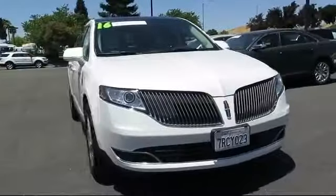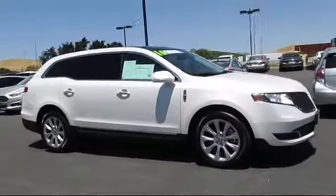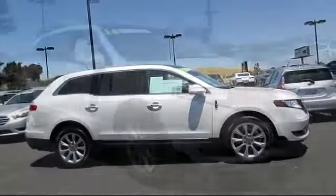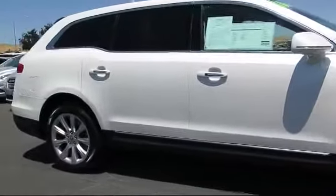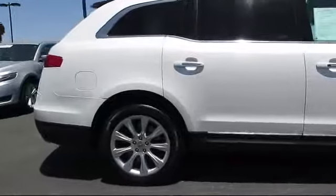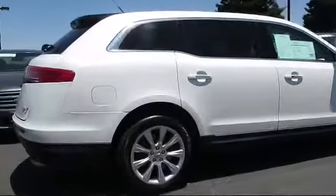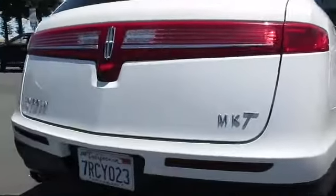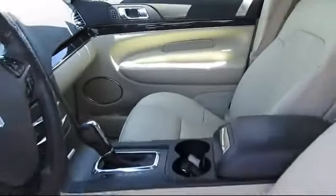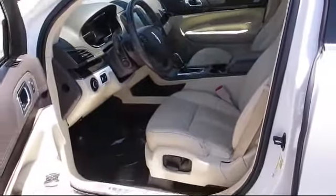And here's another look at one of our quality pre-owned vehicles from our large selection. And it comes equipped with auto high beam headlamp control, steering wheel controls, heated front seats, keyless entry, air conditioning, power windows, fog lights, anti-lock braking, telescoping steering wheel, tilt steering wheel, and has less than 35,000 miles on the odometer. Every vehicle is put through a rigorous inspection and reconditioning process by our highly trained technicians, using only certified Ford parts on your vehicle, guaranteeing you the highest quality vehicle possible.